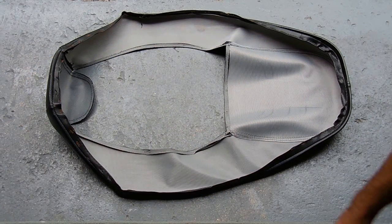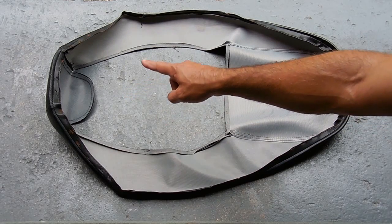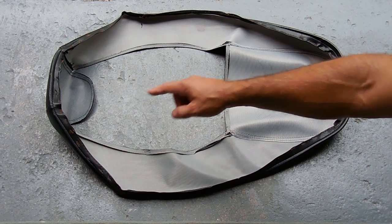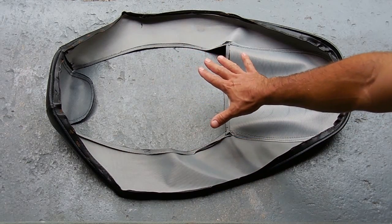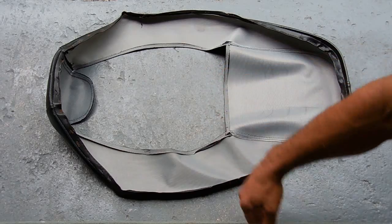Right here, you can see where the panel was removed from the seat cover. Only over there, I had to actually cut it out the way the material was connected together. It was glued. Over here, this edge is folded over. So I'm going to lay the new piece on this side here, position it, then sew it in using the sewing machine.